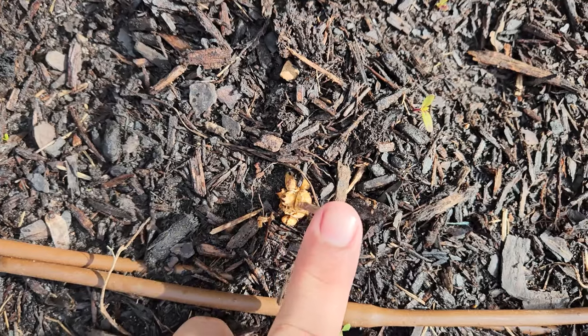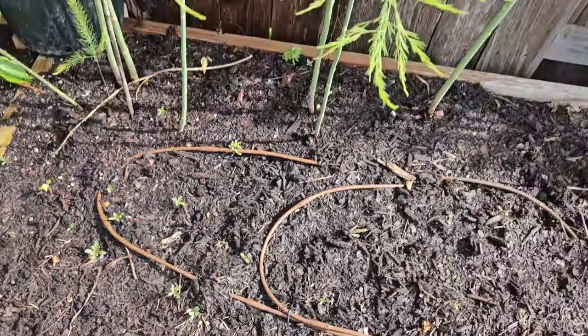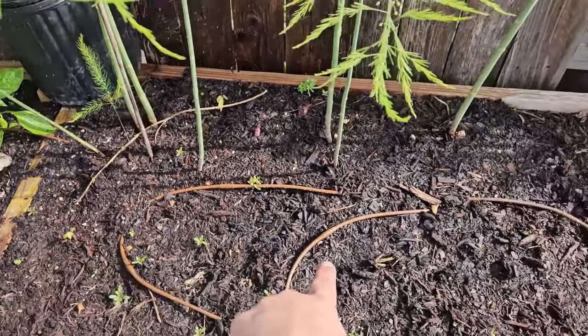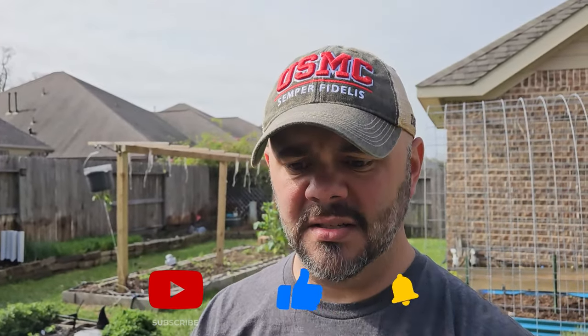I'm really excited to show this — y'all know I planted asparagus about two weeks ago and check this out: there's brand new asparagus growth right there. The asparagus is coming on along with all the marigold volunteers, and that's last year's asparagus with a new one coming up too. I've also planted beans in here — yellow bush beans — just to put nitrogen into the soil to help the asparagus. Look how tall that asparagus is — it's like two feet above the fence line. This is the second year for that asparagus, so next year I'll actually be able to start harvesting and eating.